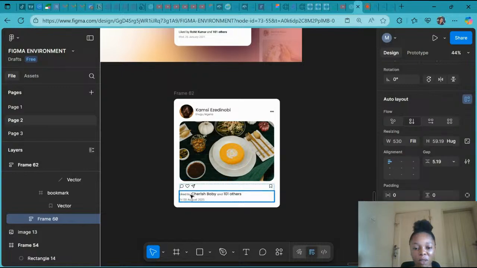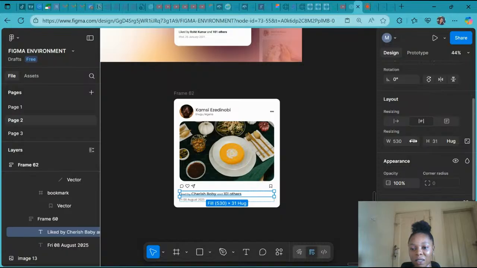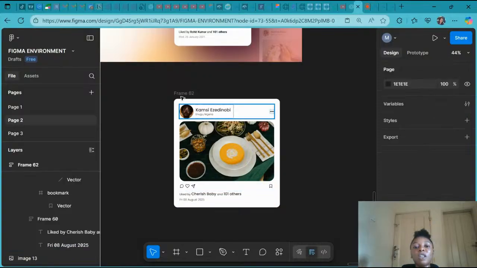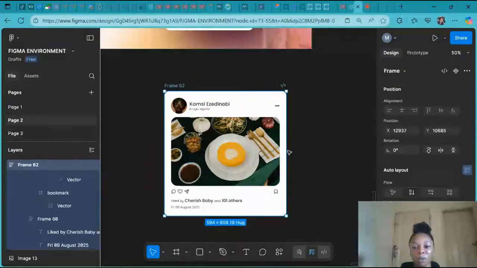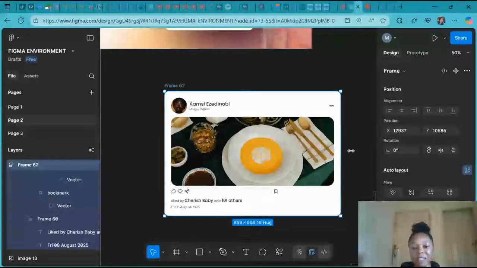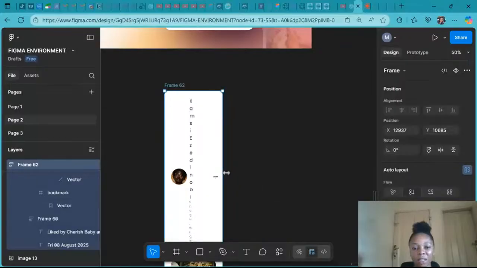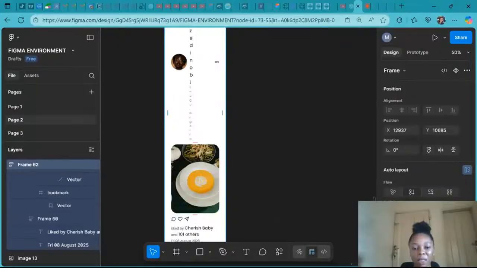And this text is already by default filling the container, and this other one by default filling the container. So now let's see how they respond based on the size of the frame. We're expanding the size of the container. As you can see, the top part is responding, but this down part is still not responding.